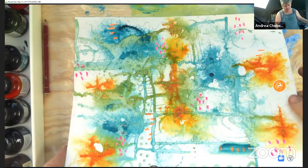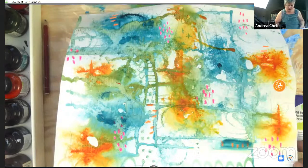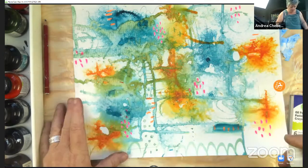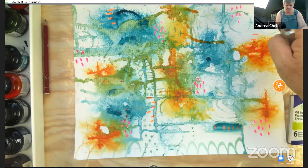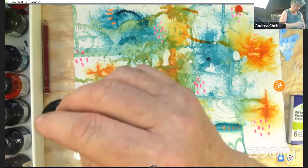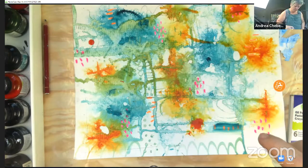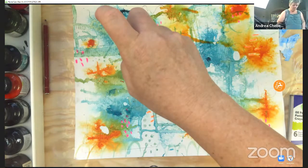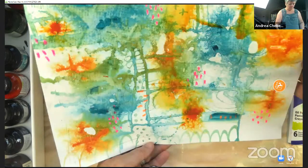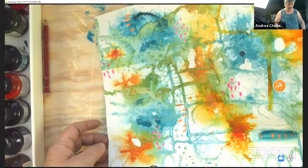And again, I know it doesn't make much sense that I dried it and then I'm coming back in again, but look at the different color variations that I'm getting in the greens and the oranges now that I'm coming back over it with the orange again. It's layering. So it stays transparent. These colors will layer in their transparent colors. Just lifting and tilting again. I never get tired of that sort of layers happening.